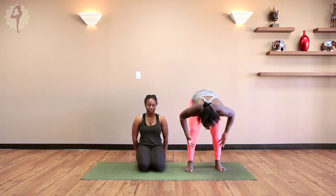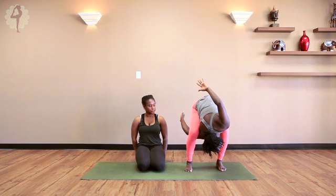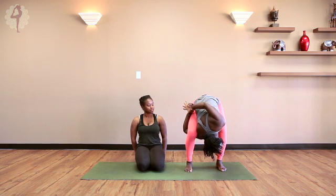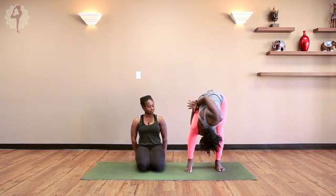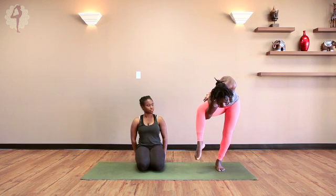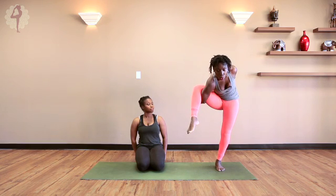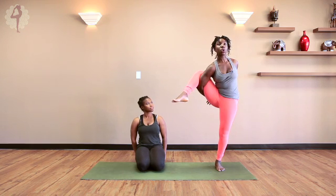So when you forward fold, guys, and you start to find that hinging, you really want to think, okay, as that arm wraps under, you take your bind. If you can grab a wrist, roll the chest open and pin the mound of the standing foot down. The outer arch is pinning in, the inner arch is rising. Then from here, as the left leg stays in Tadasana for me, my right toes turn out, but my left hip plugs in. Then I start to, from my navel, feel an energy line drawing forward all the way up into my sternum. I'm drawing that outer right hip in, and I start to offer my heart.